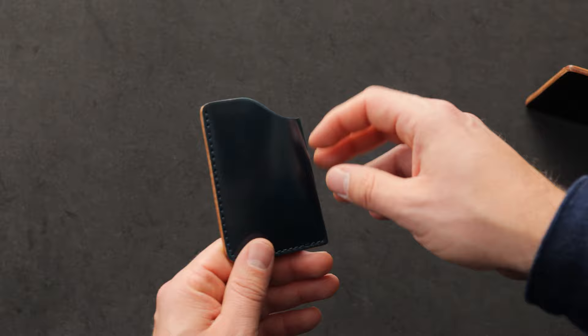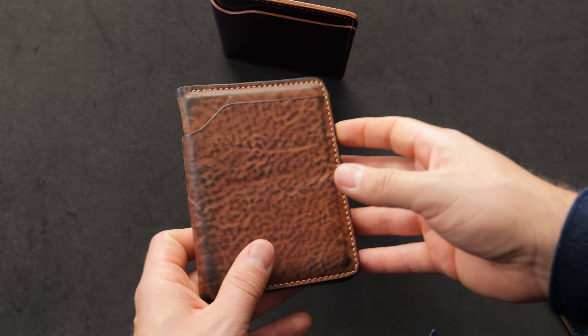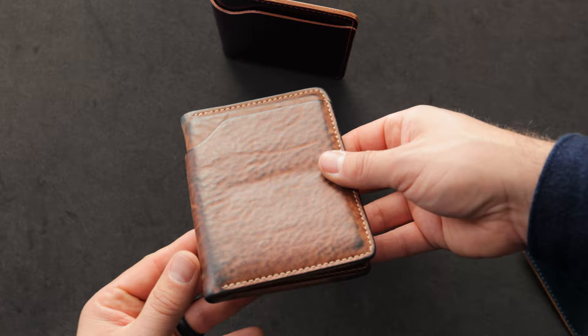Let's move into some fat Herbies. This is actually the wallet design that I'm wearing right now. Let me pull it out of my pocket. The fat Herbie I've been wearing for the last couple of weeks is a really remarkable piece of tumbled natural shell cordovan. You can see the denim color from my jeans starting to wear off on all the corners, but I just love the texture on this specific piece of tumbled natural shell cordovan.